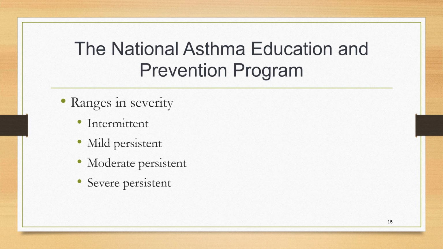Based upon your classification, you will have a certain treatment modality. You may be identified as mild persistent, but you might have an exacerbation over time and work yourself up to moderate persistent, where you need a new treatment regimen. I'm going to go into a lot more detail on exactly what this classification is, how they measure it, and, more importantly, how they treat it.